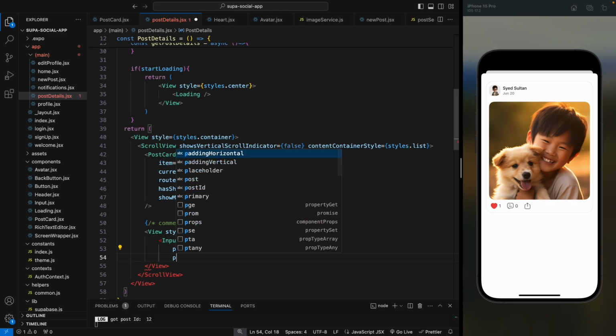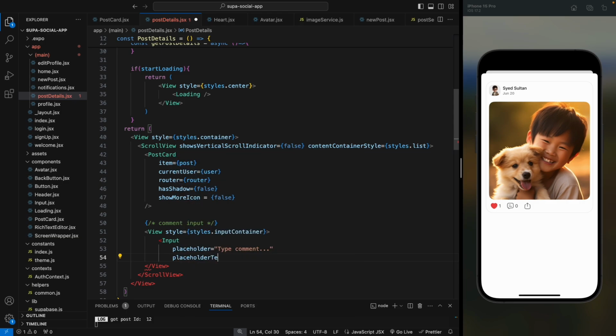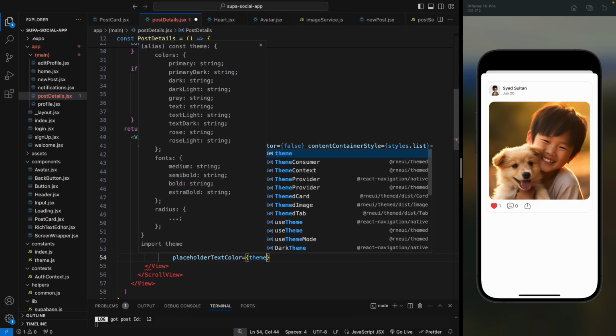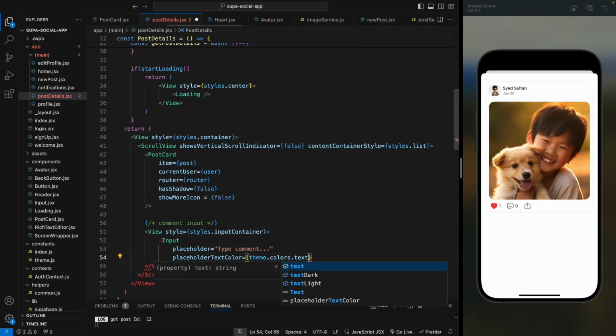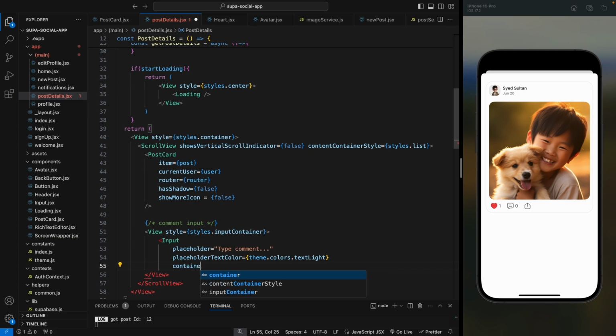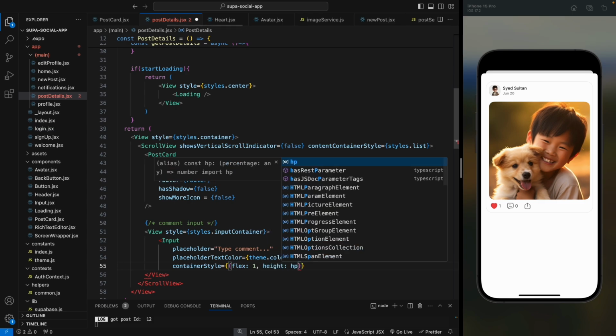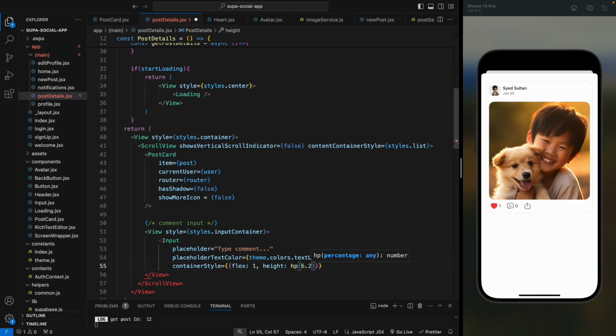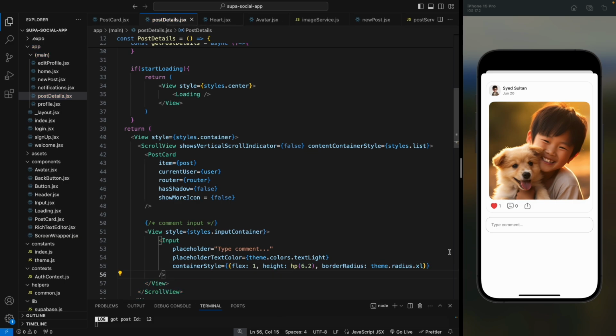And for the color of this placeholder, let's use the property placeholder text color, and we will use the text light color from our theme like this. Now we want to add the container style, and we will use flex 1 and the height of HP 6.2 and a border radius of XL from our theme like this. So let's close it, and let's save this. So there we can see the comment box.